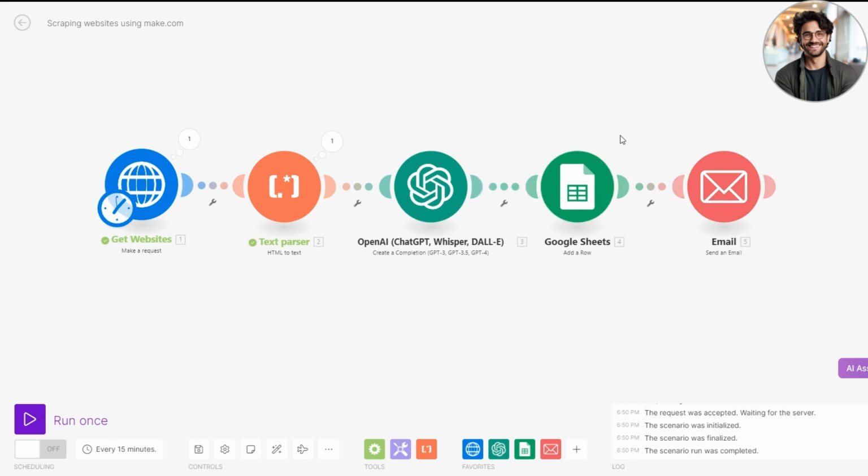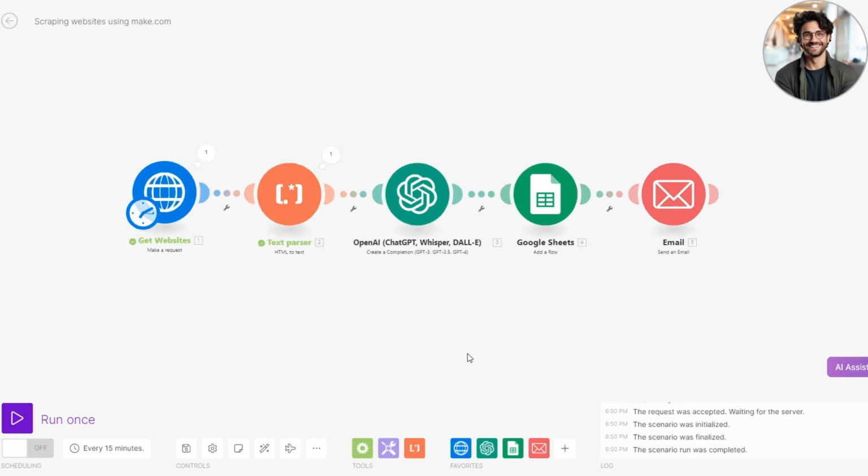On Google Sheets, you can have one row for the website URL, another for about the website, and another for the opening line of the email. And then the last module could be writing a personalized email using the opening line that you generated using AI. Now you can send the email outreach campaign to this prospect. So that's the simplest way that you can scrape any website using make.com.